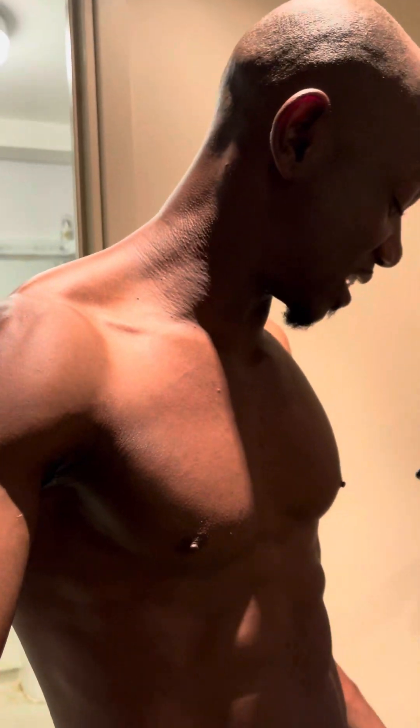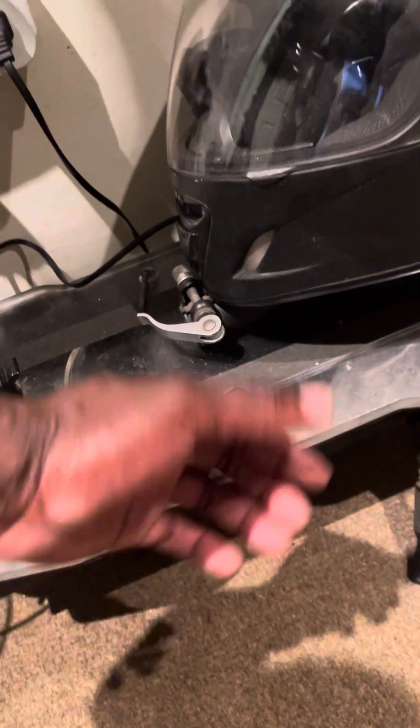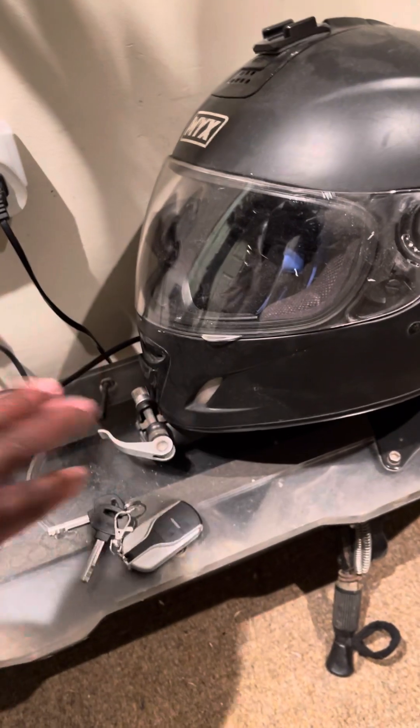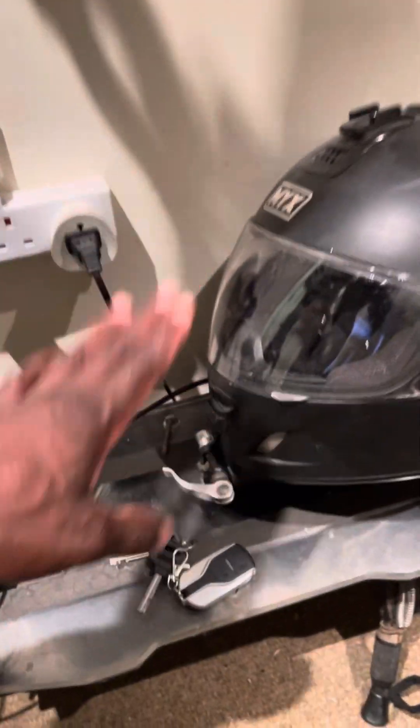I did some research because I always want to make videos to help you all get problems solved on electric scooters. There is a bypass that we can do to get the scooter working without actually removing the battery. The traditional way is to take the deck off, remove the battery — which is wrapped in a blue plastic layer — carefully cut that plastic layer off without cutting the cables, and then you'll see the individual battery cells inside. Each cell is about 3 volts on some scooters, or 1.5 volts on others.